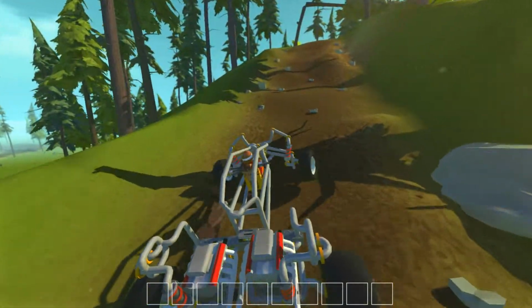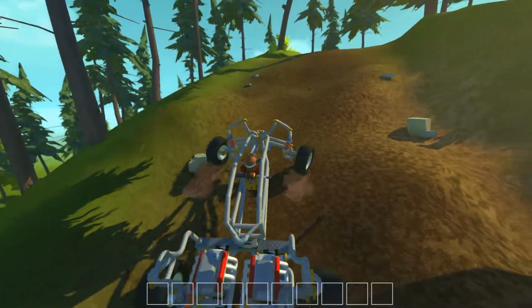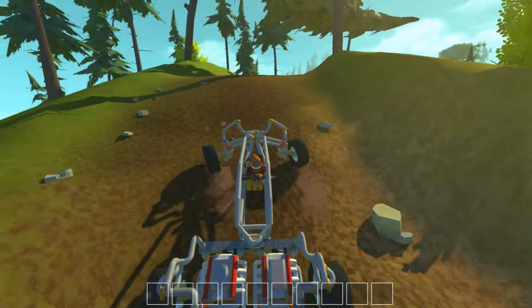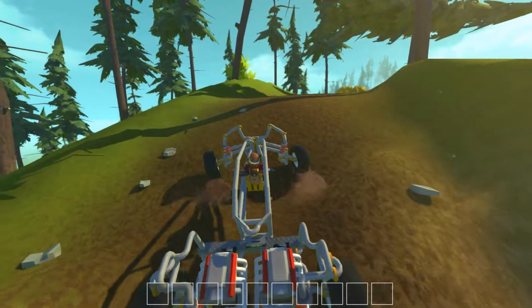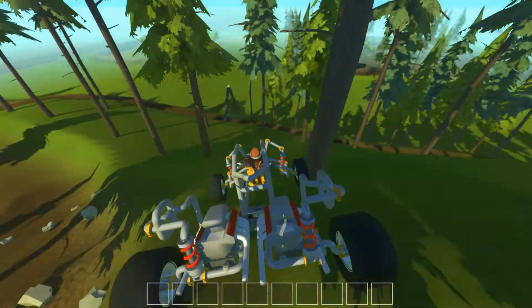Here we go. Come on, go up. I made it up here before. Why can I not do it this time? What is the difference? Come on. Oh my god, are you serious? Okay, you know what? Just go down the hill.